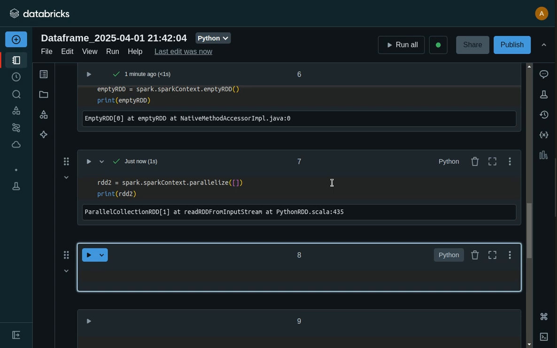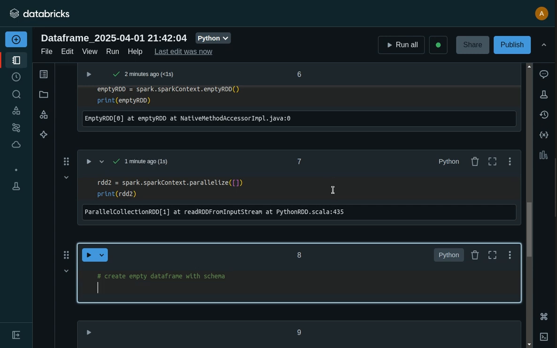So we can create an empty data frame with schema. The schema type is struct type, which we can use for creating an empty data frame. For this, first we have to import all the schema functions like struct type, struct field, and the variables for the data types, string type, and all that.